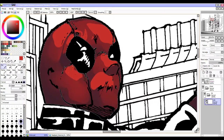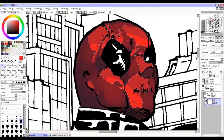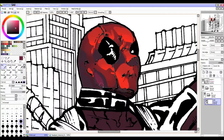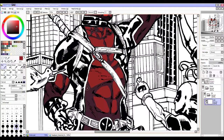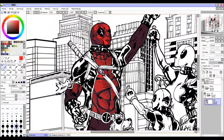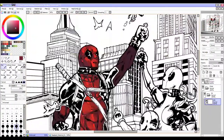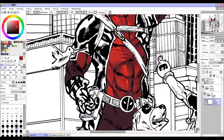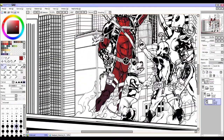So I started with Deadpool himself, of course, and I knew this was going to be a nighttime scene, so I wanted him to pop out against the night sky and the buildings, so I went with a brighter color scheme for him and his outfit. My style is to basically kind of color inside the outlines of the muscles when dealing with traditional superhero costumes like this one. Later on, I'll start bringing in the lights and reflections on him, and the team to justify the color choices and bring everything together.